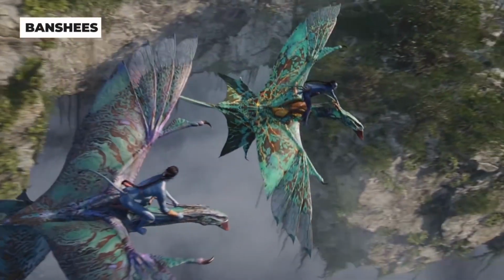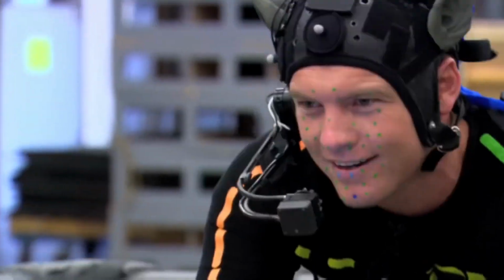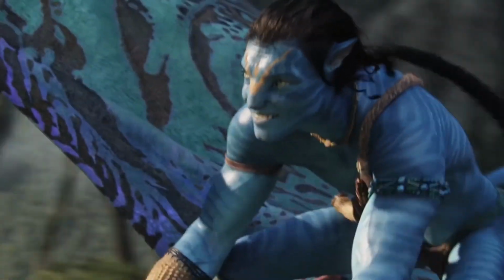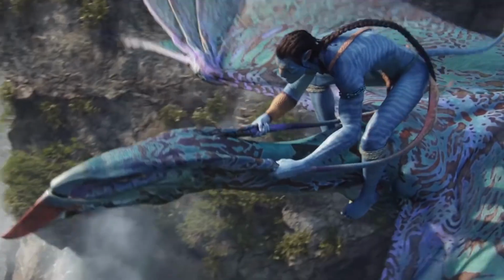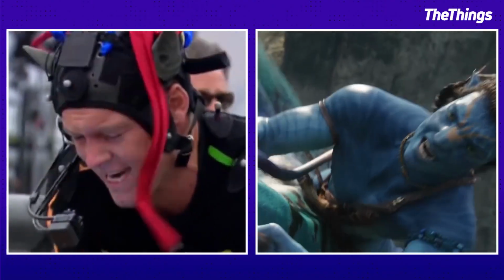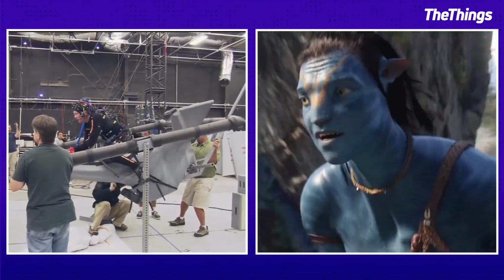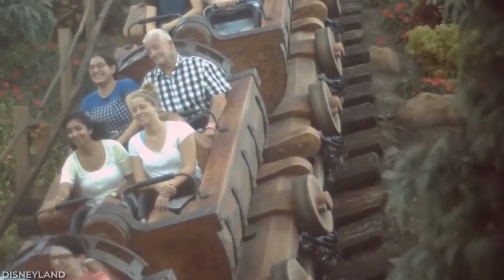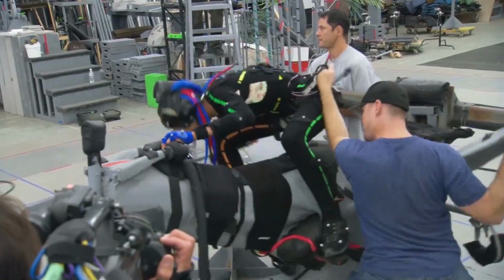One of the most exciting action scenes in all of Avatar was definitely the flying banshee. Obviously, a lot of CGI was needed to bring the banshee to life, as there's no living, real-world counterpart to the creature. In order to capture Jake flying on the banshee, Sam Worthington was required to fly on the back of a moving plastic structure, where he'd be flung around with wires, all while wearing the motion capture suit. Honestly, we think we'd just prefer the ride at Disney World that seems a bit more comfortable. See them flying these things, they are working hard.